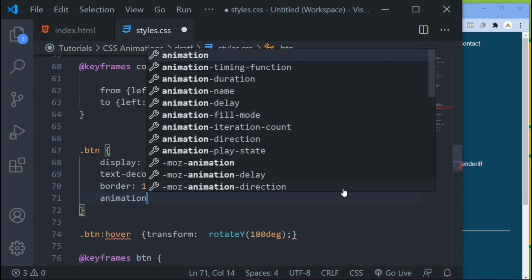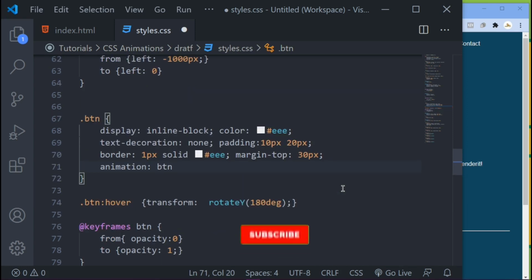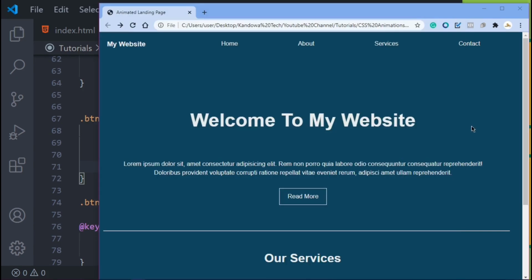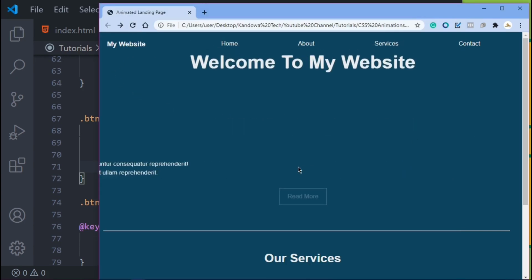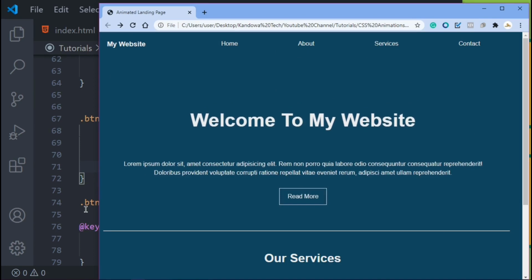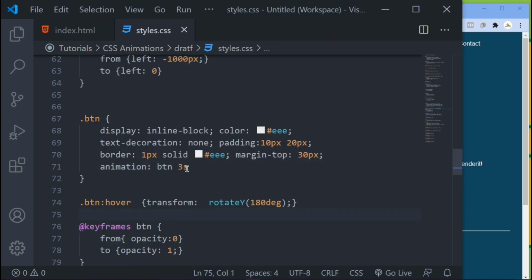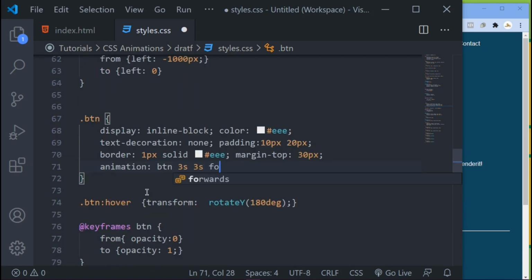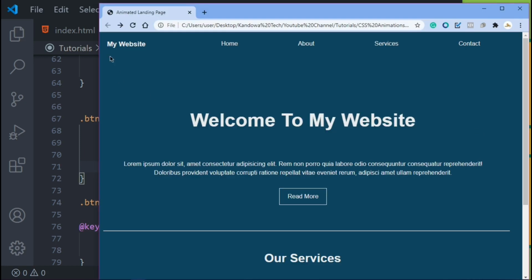Alright, so let's add our animation there. Animation, we know the name is btn, and then we want it to last 3 seconds, right? Just refresh this, and then you see it's coming in 3 seconds there. But then we want it to wait for this to finish, and then change the opacity there. So we want to give it a delay of 3 seconds. Since we know our other animations are taking 3 seconds, and then set it to forwards, which is our animation fill mode, right?